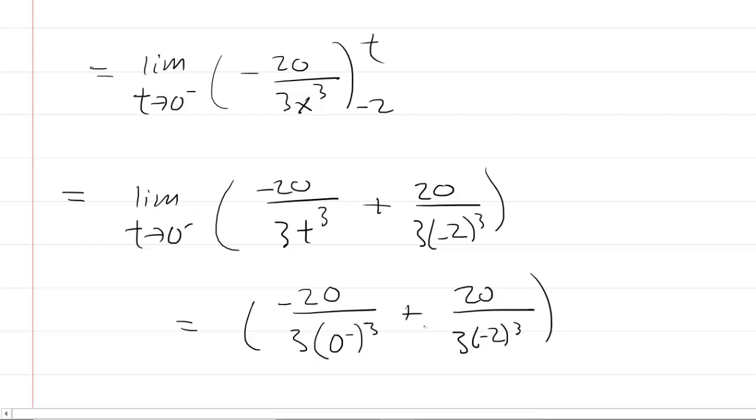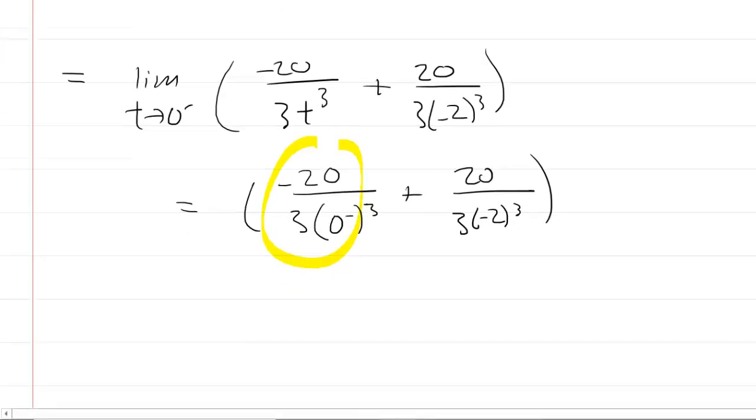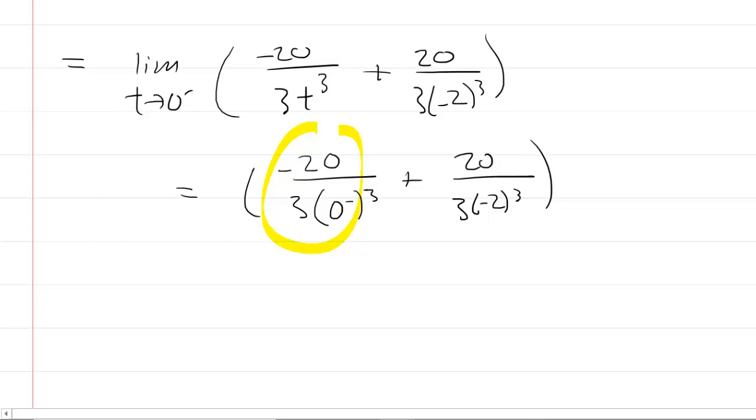What's going to really matter is what's going on over here. You can see at a glance that you're going to end up with negative 20 divided by 0, so right off the bat we know this is not going to work for us. It's going to be undefined. More specifically, you can see that because 0 is being approached from the left, think back to a number line - let's say this is 0, you're approaching from the left. You're approaching 0, so what you can imagine doing is taking a value that's really close to 0 on the left side of 0, some really tiny decimal, but it would be negative because you're on the left side of 0.